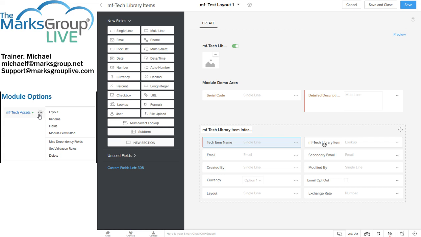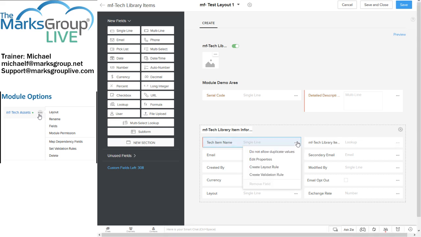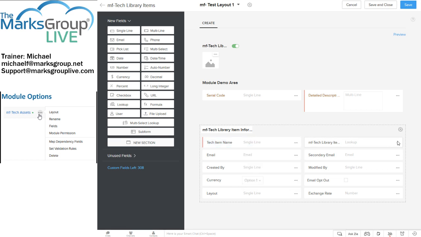I can do the same for the tech library item owner. I'll click on, it's not letting me click on that. Let's see if I can figure out what's going on there.